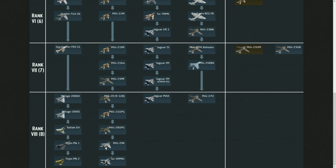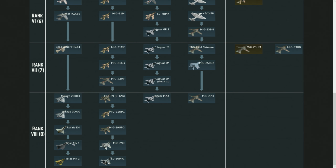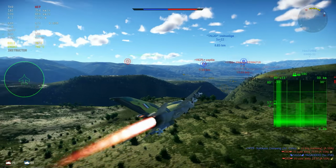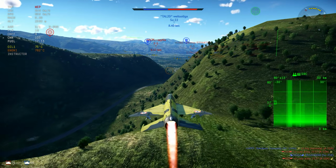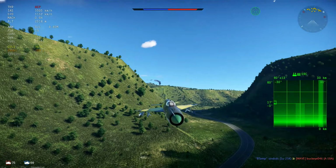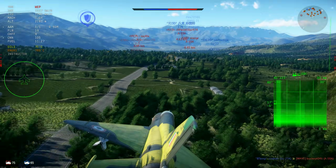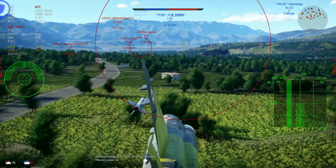Then we have the two most controversial aircraft of the Tech 3. I don't know if this should be added or not, but at least the Mark II, I don't know, so maybe, you know, don't get me wrong, but still. The Tejas Mark 1, single-engine light multi-role aircraft, can do literally anything from anti-ship to BVR. It is basically a delta wing design, and it uses the 404 engine, the same as the Gripen and the F-18. It still uses the Grisha 23mm, and it has a multi-mode radar for air-to-ground and air-to-air. So, very interesting aircraft. I don't know if it is more capable than the Rafale, but as I said, it's just a presentation of how these Tech 3 would look like.